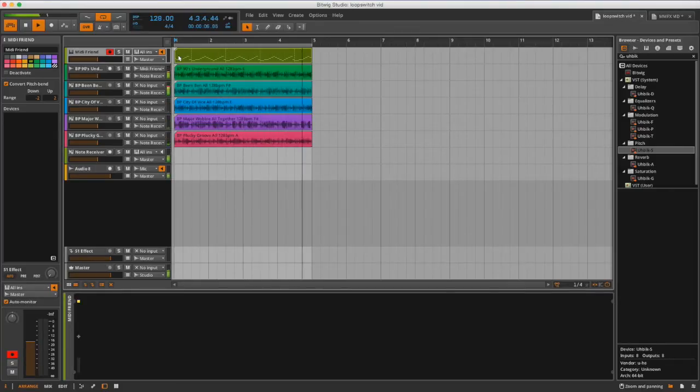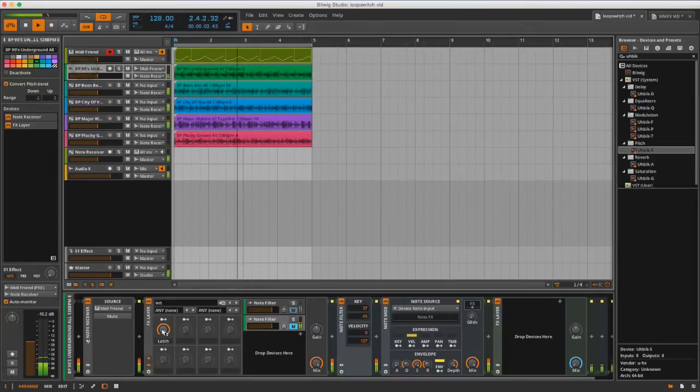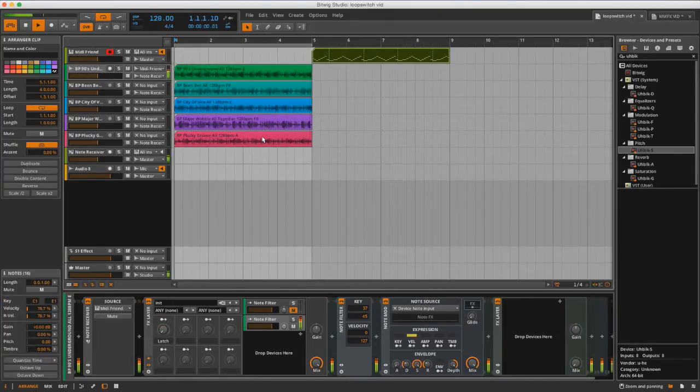Okay, now let's say you wanted to do this in sort of a live situation. Maybe have one of the loops playing the whole time and then be able to switch between the other ones. So we got this one playing, now we're going to switch. Left hand here. Use the right hand to play effects.